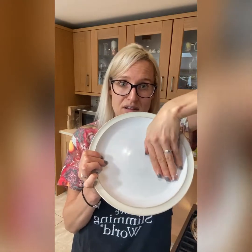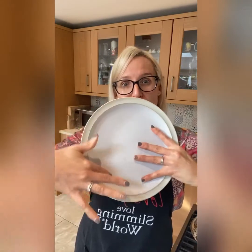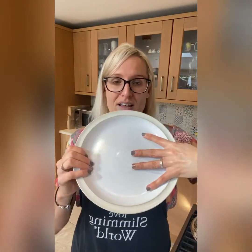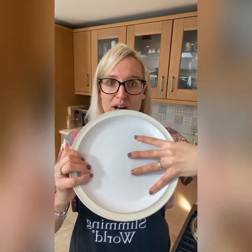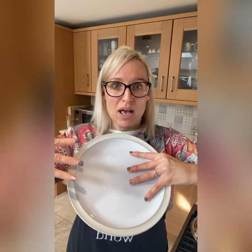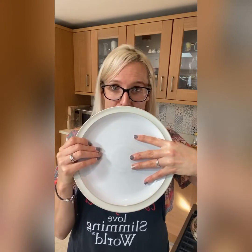That bit of the plate is suddenly gone, hasn't it? There's a third, you know what I mean. That bit of your plate is gone, so you can only put the free food here. Now, if you eat this speed first or eat it as you're going along, you're going to be fuller. So you might not even eat as much of that. So you're having less on your plate because you've put a third speed on your plate.